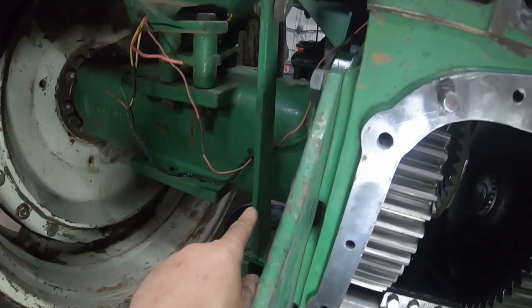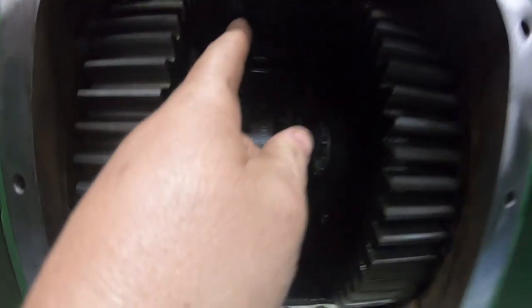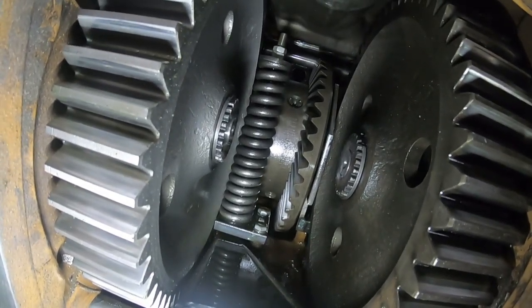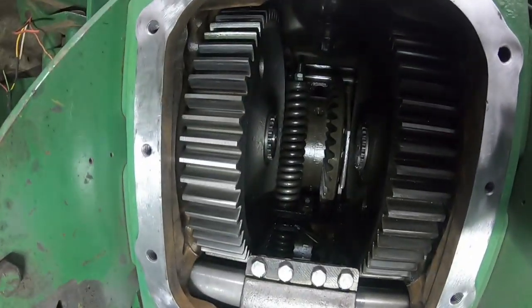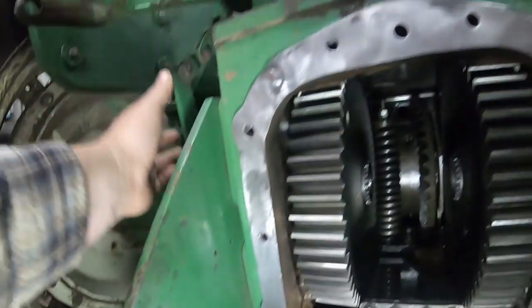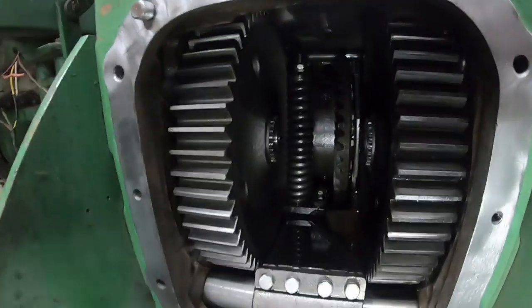And as it does, like this is a 1855, so the linkage is on the outside. On an 1850, some of those, the linkage actually goes through the pan up in there, which I'm glad they moved to the outside, because there's a seal there where the rod goes up through the pan, and that can leak and let your hydraulic oil down. 1755, 1855, they moved it to the outside, so no seal to leak. But as that shaft moves, this arm moves back and forth, which is hooked into the linkage inside the top there for your 3-point hitch, and makes it lift or lower depending on the load.